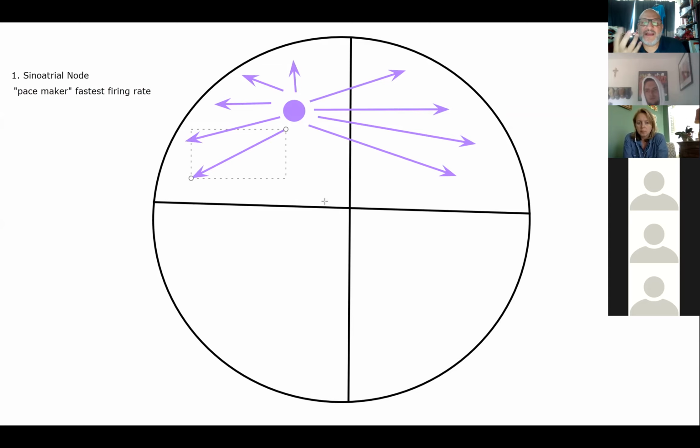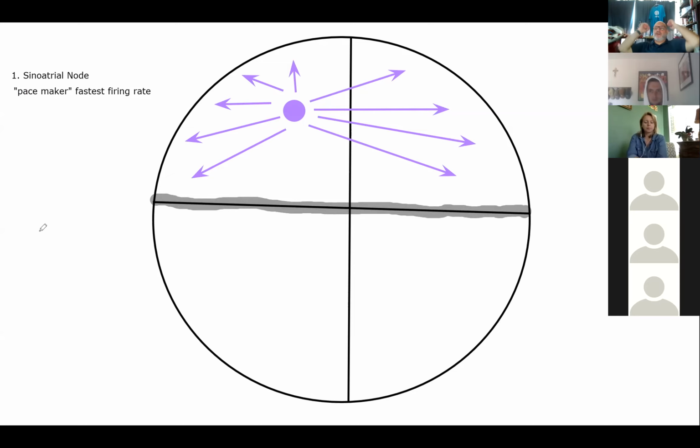But remember, we said the myocardium is not just cardiac muscle. There's also that fibrous skeleton. And in particular, that fibrous skeleton is thicker where the valves are. And remember, the valves are all found on this border between the atria and the ventricle, right? Think of it this way. Remember, one of the things we talked about in 430 is electricity and water move in very much the same fashion. If you take a big rock and throw it into your pool, it's going to produce a wave, and that wave is going to spread across the entire surface of your pool.